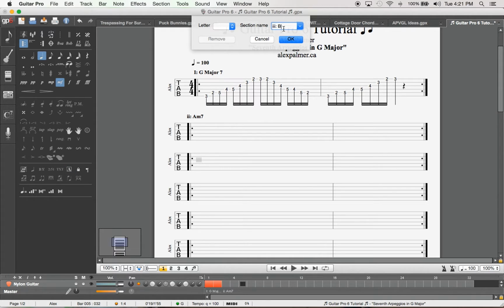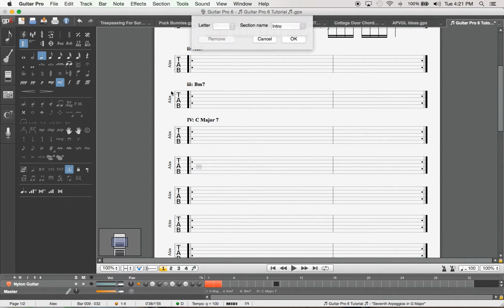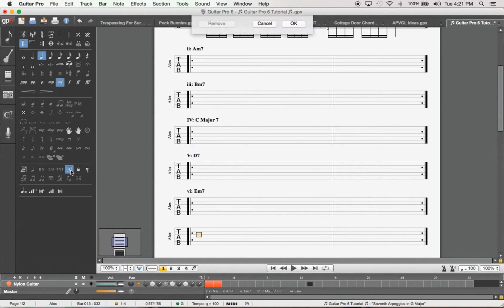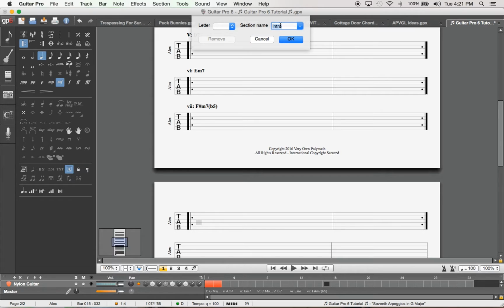So 3 chord will be a B minor 7, and then we want our 4 chord, which is a C major 7. Our 5 chord is a D7. And now 6 will be minor, and it's an E minor 7. This one's a little fishy. This is our 7 chord. We'll call it an F sharp minor 7 flat 5. And then we'll go back home. We've reached up, we'll call this 1, G major 7.